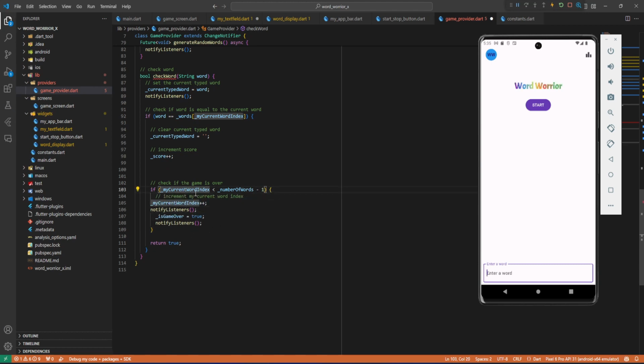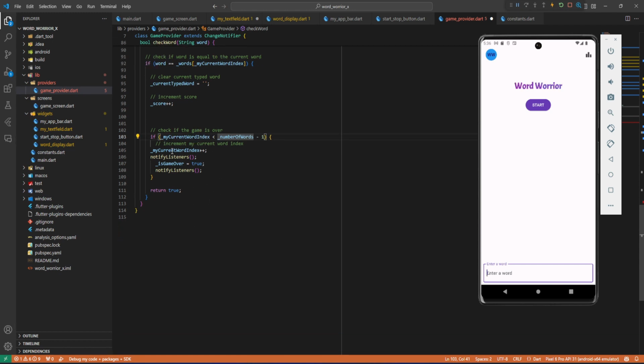If the current word index is less than number of words minus 1, because it's going to be 0, 1, 2, 3, 4, which means it has reached the number of words, which in this case is 5. We want to make sure the game is playing. That's when we are going to increase this. If this is not the case, we're not going to increase this.